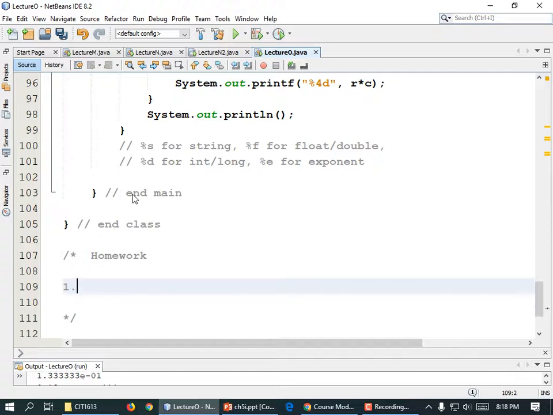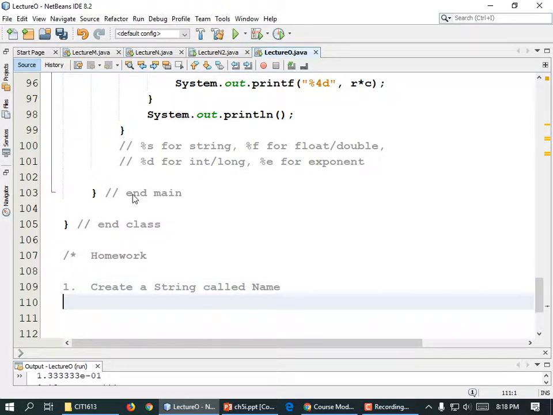Step 1, create a string named or called name. Step 2, set name. I guess it could be a lowercase n, right? We always use lowercase letters. Set name equal to this string: "Hello.